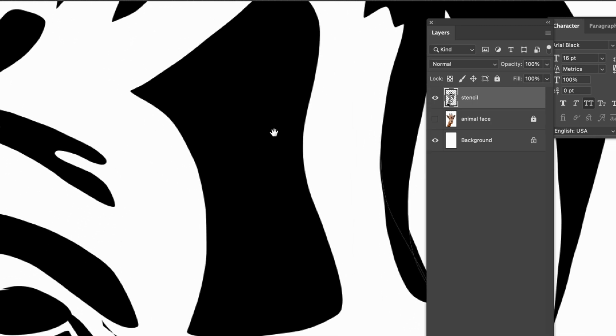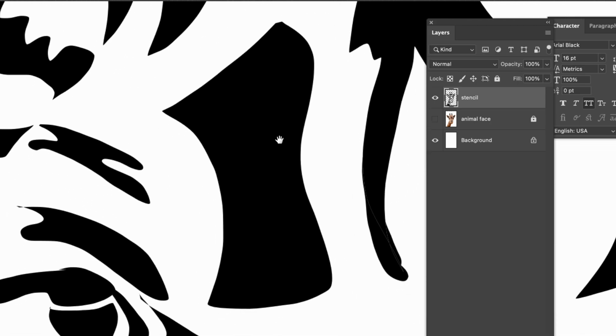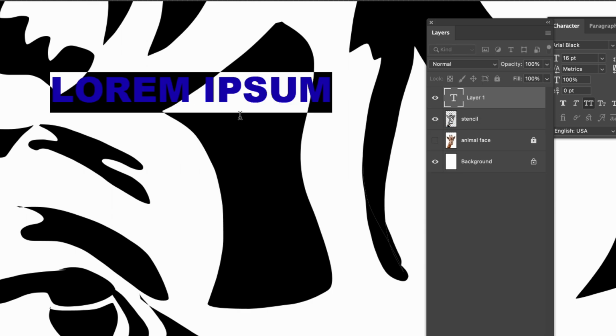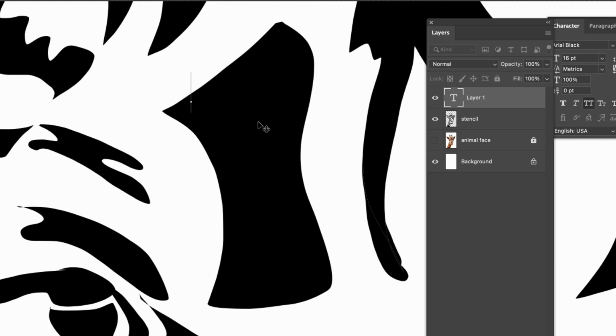I have this little section I want to put words into, right? All I do is I take that text tool, I click one time. As soon as I click, you will see that it pops up saying lorem ipsum. This is a fake language that's made up as a placeholder until you type in what you want. So we're going to type in words that relate to our animal. So in this case, I'm going to just hit delete and type in the word tall.